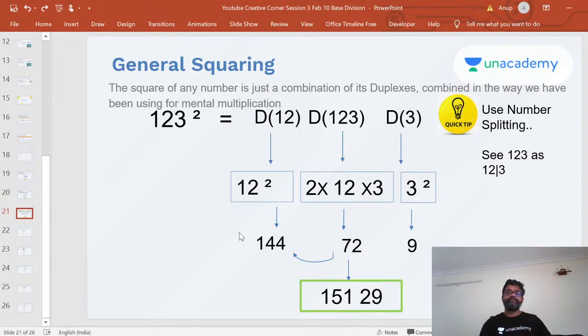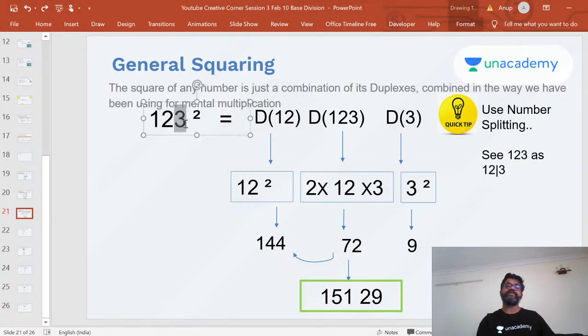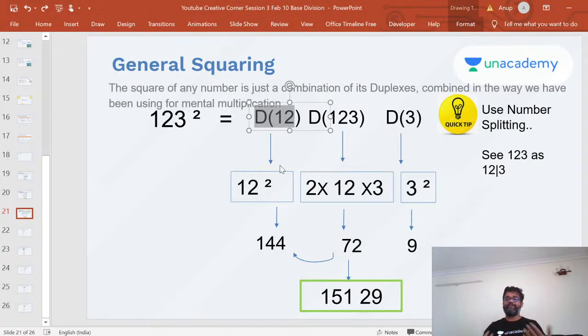So now here there's a little bit of a tip for you. I told you about 123 squared earlier, you can do it as a plus b plus c squared. You can also write it in the fashion of a plus b squared if I consider 12 as one of my numbers and 3 as my second number. Then I find out the duplex of 12, right? 12's duplex is 144. Since it's part of your multiplication table, where you have memorized your squares, try to utilize that. So duplex of 12 is 144.